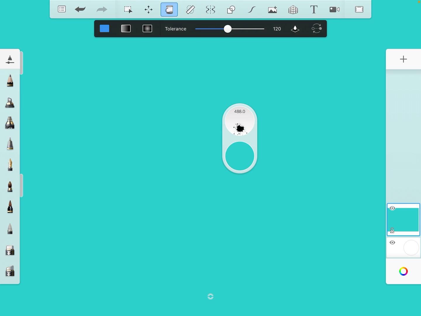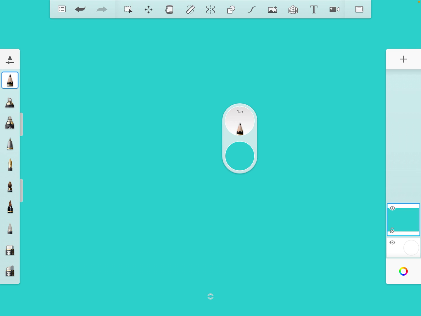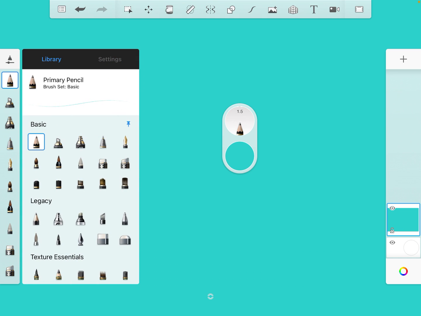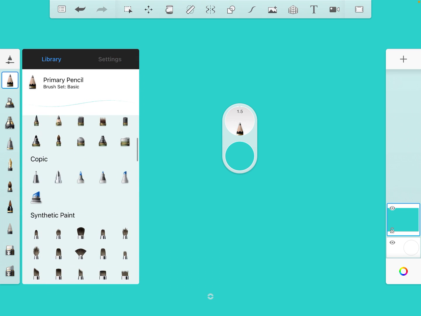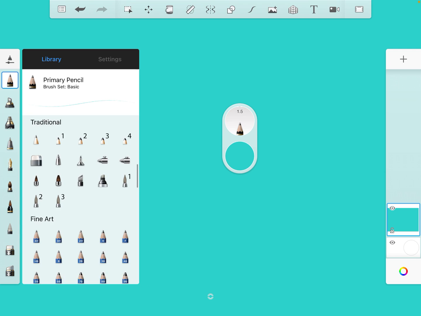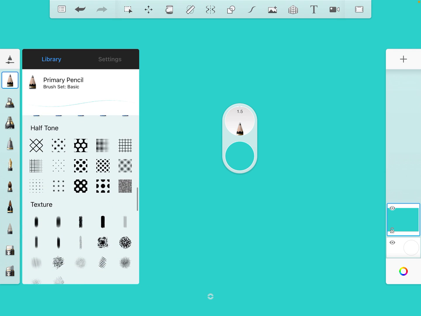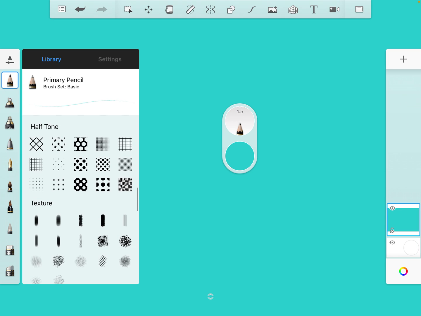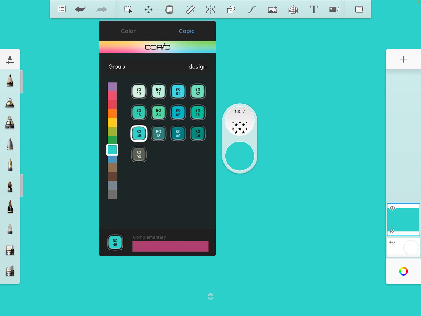Then I'm going to go over to the left and tap on this pencil. Actually, I need to tap on library first, and then you'll see all these different types of tools, textures, brushes, different things that you can use. So I'm going to go to what's called halftone, and I see these stars. I'm going to tap on the stars, and of course I need to change the color in order to be able to see them.